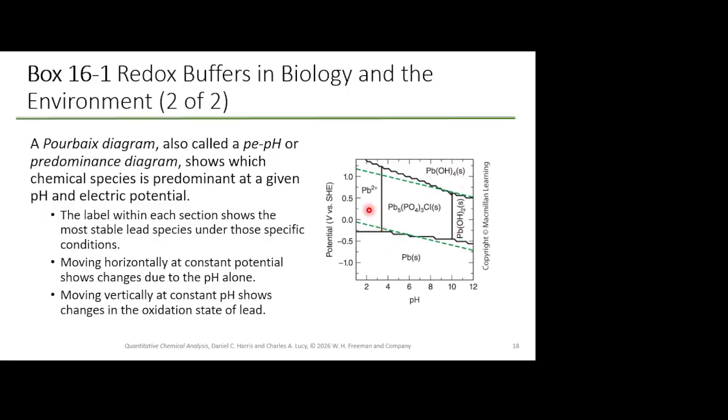Okay. And so what it's going to be is the pH versus the potential, the PE, as it were. And so these two are graphed apart like this. And then you'll have the interchange between the species drawn out like this. Okay. And so, for example, as your pH goes up, you'll have more hydroxide in the solution, right? And so your lead 2+, that's free and dissolved in the solution, is going to go to lead hydroxide as you increase that pH. Okay. If you go to more acidic conditions, on the other hand, it's going to slide on over and make your lead 2+.